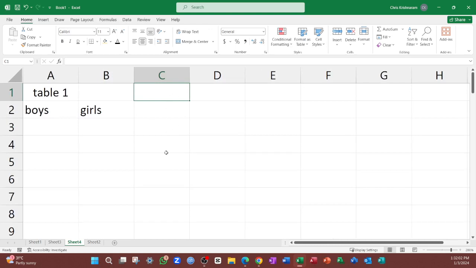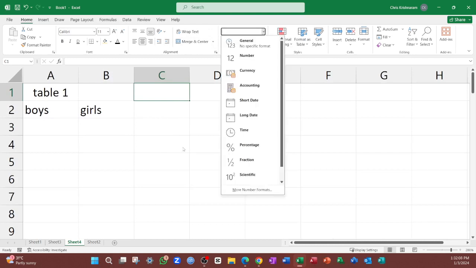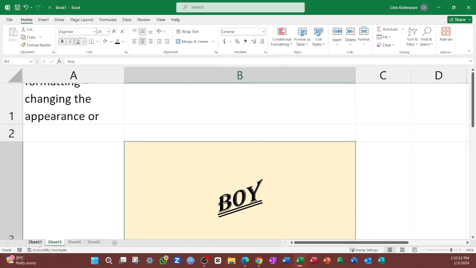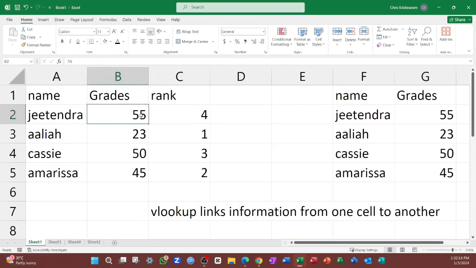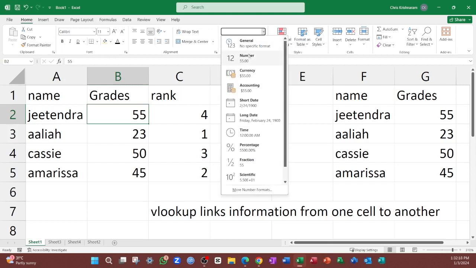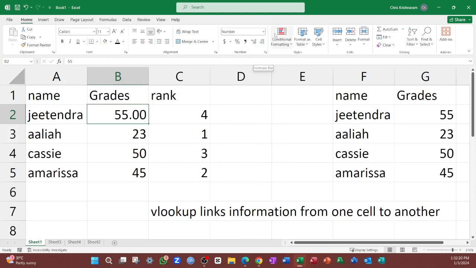All right. Now, so that's for alignment. Now you have your number formatting here. So this is to change the appearance of the values of your data. So let me go back to these grades here. So say for instance, this grade, I want it to appear as a number.